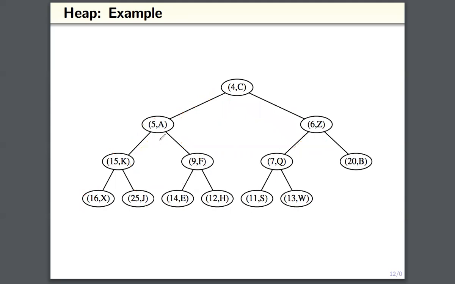However, there is no clear relation between the siblings. Here, the left sibling is smaller than the right sibling. Here, the left sibling is greater than the right sibling. So we cannot find the order between the siblings. Got it? So you cannot say that this data structure is completely unordered. It's not like an unordered list. There is some ordering. What is that ordering? Every path from root to leaf is ordered. It's sorted.